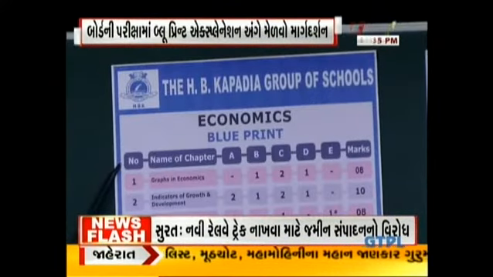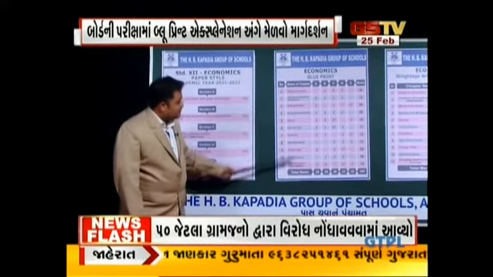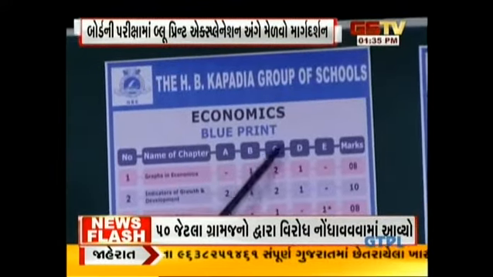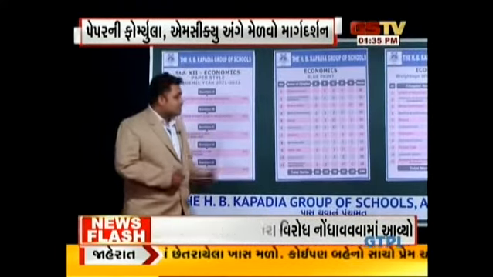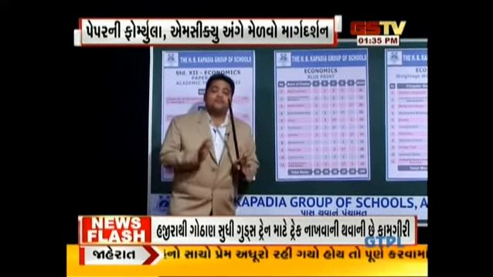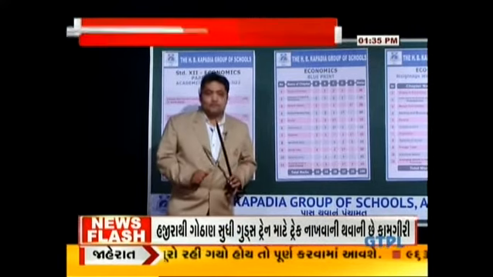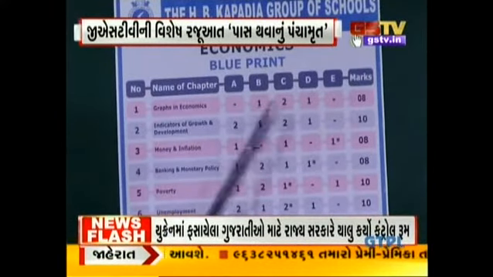Here you can see the blueprint. Here the chapter numbers are given. Here the names of the chapters are given. Here section A, B, C, D, E. Here the total marks. Let me tell you, dear students, this is the actual paper pattern, but this year you will be having general options. So with general options, the weightage of the chapter increases, which I will be telling you in the next chart. So you can see that in graphs and economics, you do not have any MCQ to be asked.